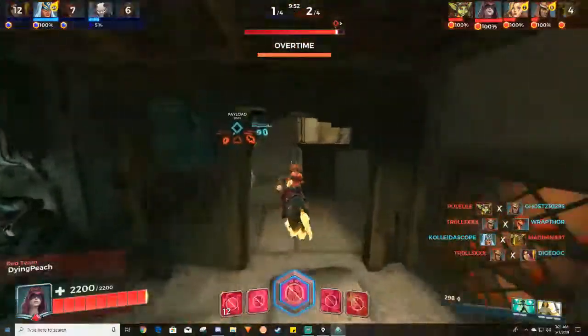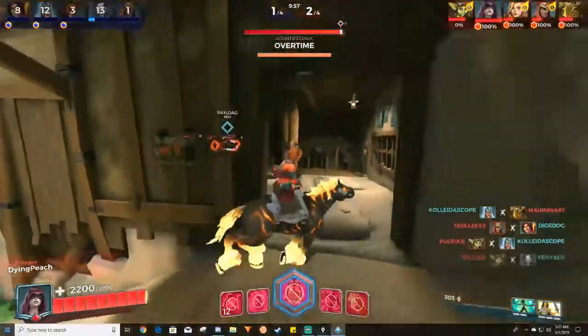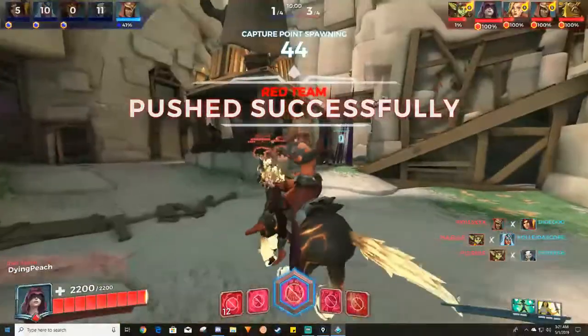Alright, so you're down 1, they're down 3, you guys are winning this fight. Yeah, killing spree. Alright, so your team wins before you get there.